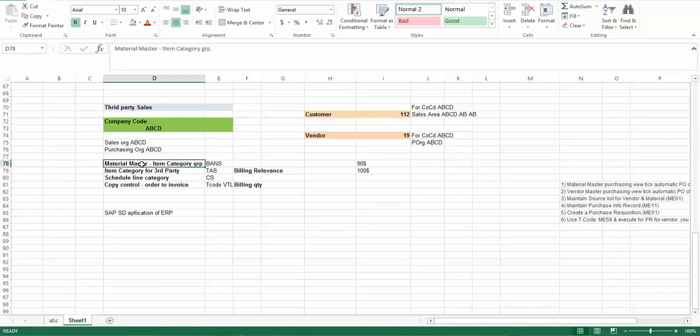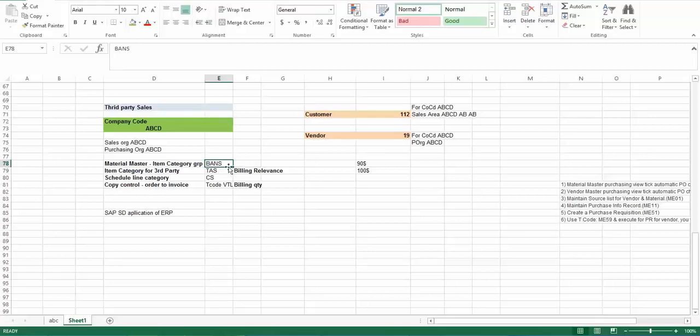As it is not being manufactured, there is a distinguishing field in the material master called item category group, which will distinguish this material as a third party material, which means that it is not manufactured internally through our production plant. Instead, it is procured externally. So this is a standard item category group, BANS, which means third party item.